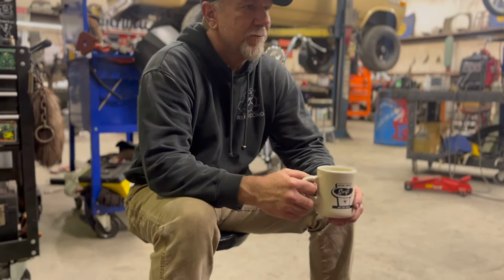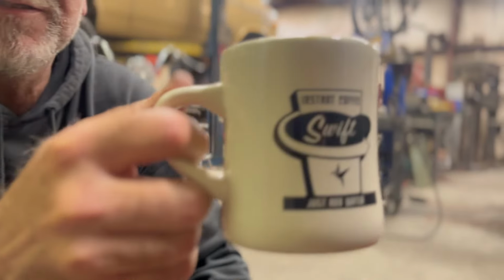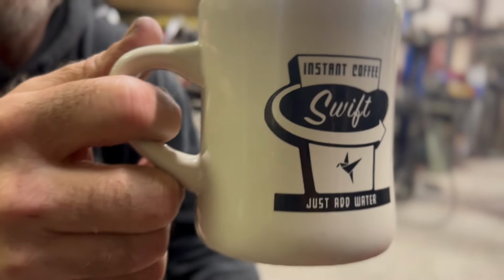Burning that midnight oil. Yes, a late night in the shop. Me and Seth are working on his bike. I had to get me a little kick, so I went and got me a little packet of Swift Instant Coffee. Get me going a little bit. We got a couple more hours we're going to work down here on this.